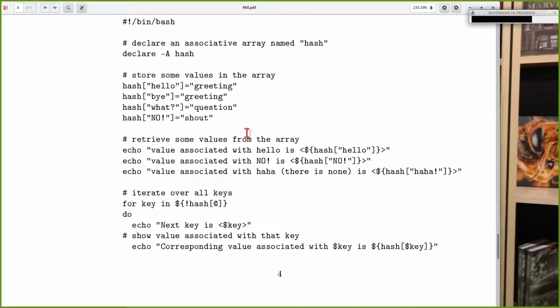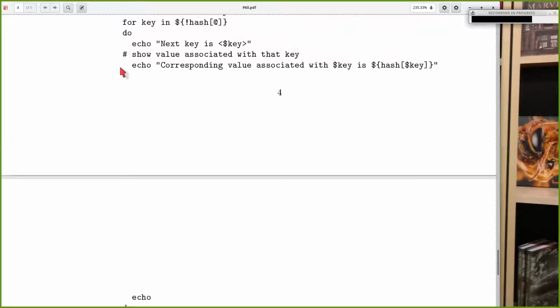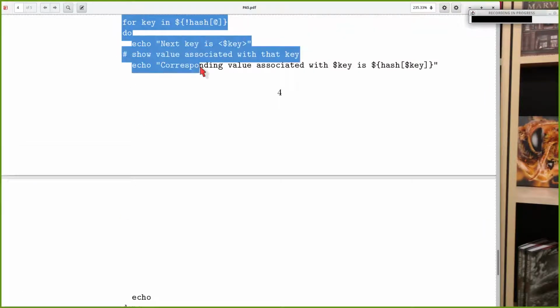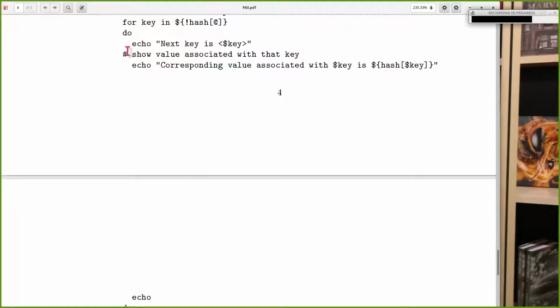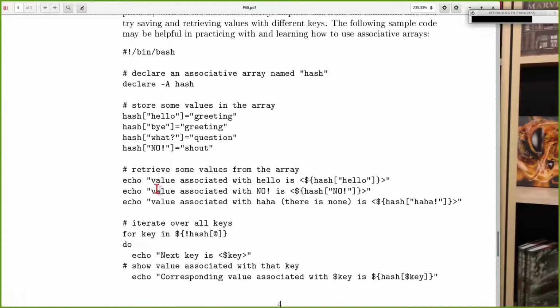When we want to print out the final tally, it's probably going to be this. It's going to be a single for in statement, a do, an echo statement, and a done. When we're trying to see if a phrase is already stored in our tally, it's going to take a single line of bash and an if statement, right? Something like this.